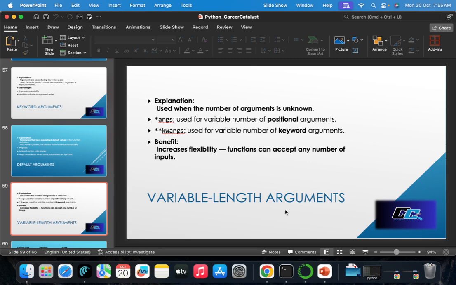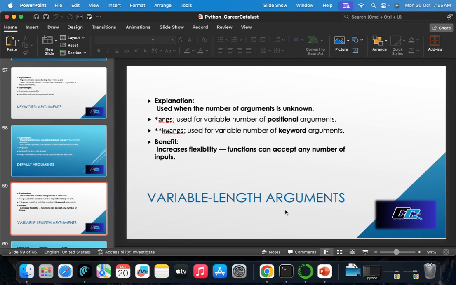Whenever the programmer cannot decide how many arguments will be given to a function, then the programmer will write a function where he can add two numbers, like add a comma b. For an adding function, two arguments are used in this.